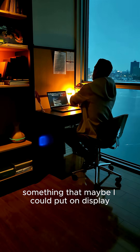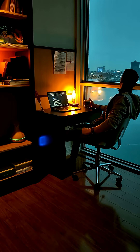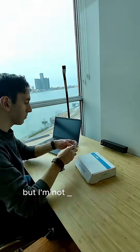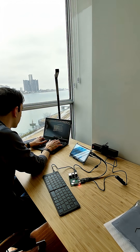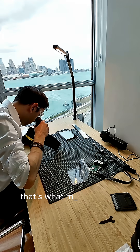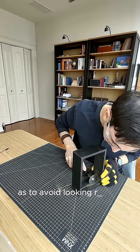Something that maybe I could put on display. So I started thinking about hardware. This was going to be a challenge, but I had some ideas. I made a list, bought the parts, and hoped I wouldn't screw it up — which I didn't. The core is a Raspberry Pi. It runs a Python script that plays animation clips. But the whole point is that this isn't a video just being played on repeat — each animation is randomly selected at random intervals. That's what makes it feel alive. And each animation is generated using AI. The whole thing is stitched together in such a way as to avoid looking robotic or repetitive.